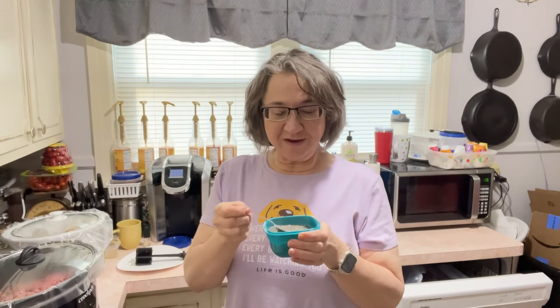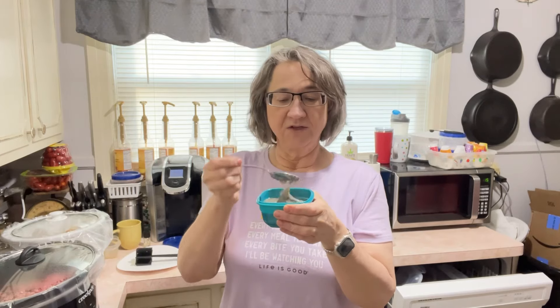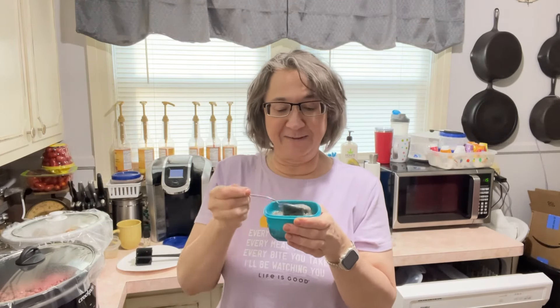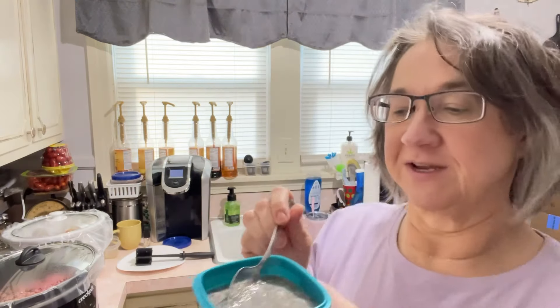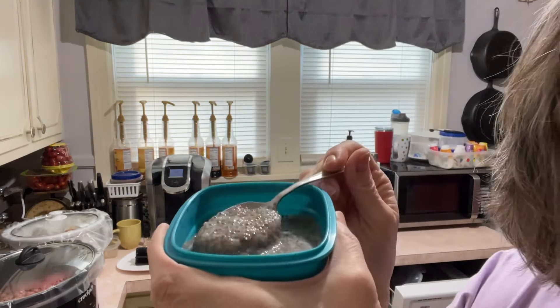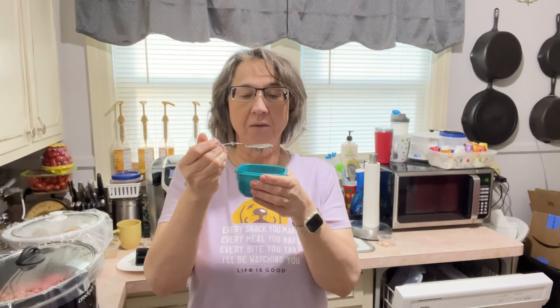Happy Saturday morning. I've got this — it's the last of the pre-made chia seeds that I made throughout this week at different times. This one I can tell has some milk because it's kind of white. It's a mixture of the one I made in a crock pot with water and the one I made with milk. I heated it up in the microwave — I wanted to do them warm again. I put a little, like a half pump of my hazelnut stuff.